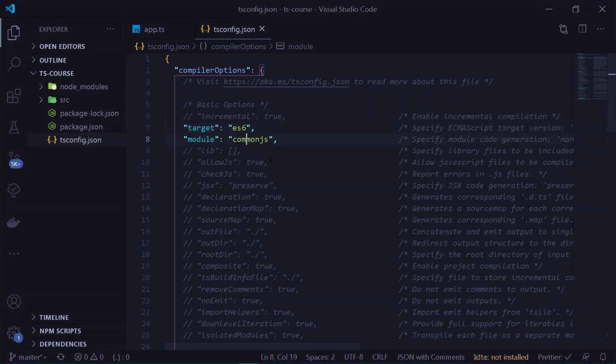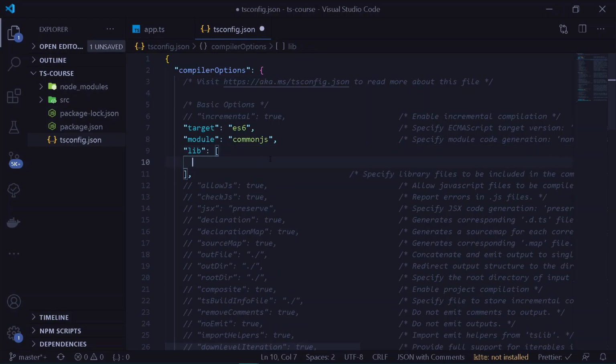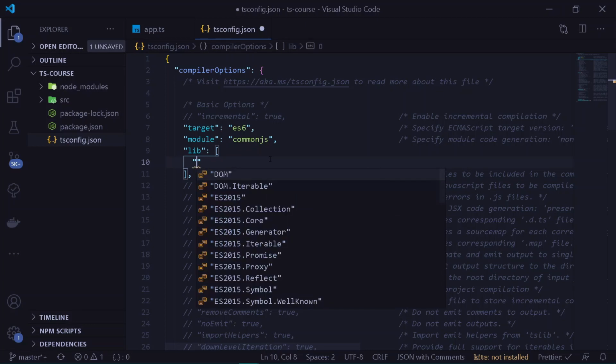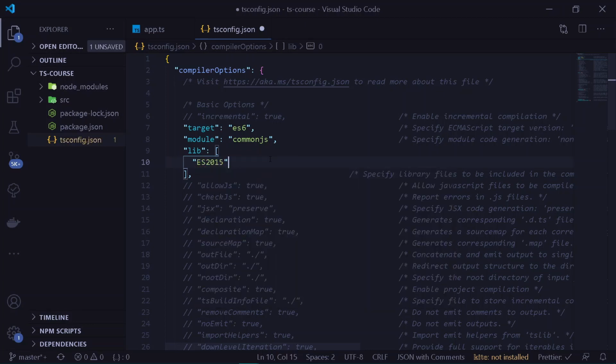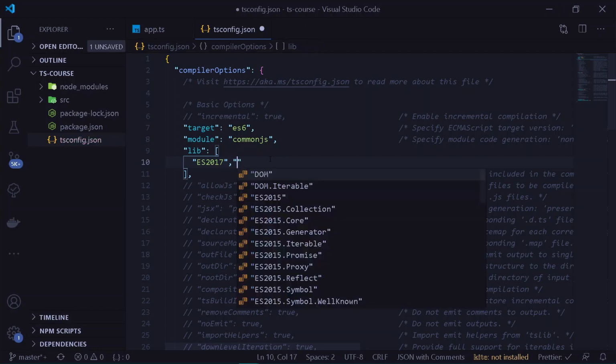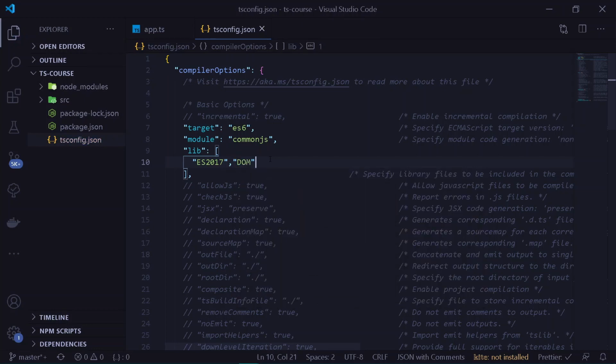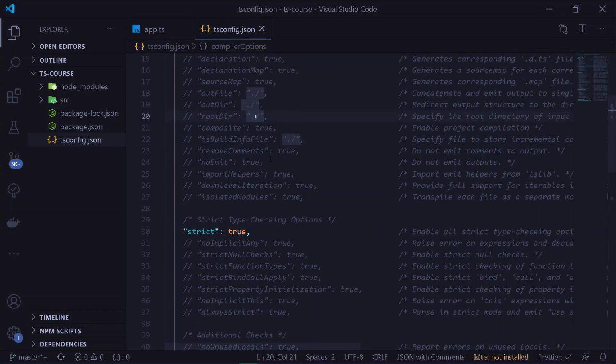So now do one thing, make some of the changes as I will be doing here. Under target, change the following target to ES6, and under the lib option we shall be importing some of the modules that we shall be using. So here you can simply write ES not 2015 but 17, and after that we can also write a new entry of DOM, easy as that.